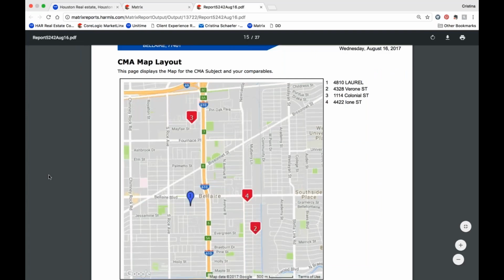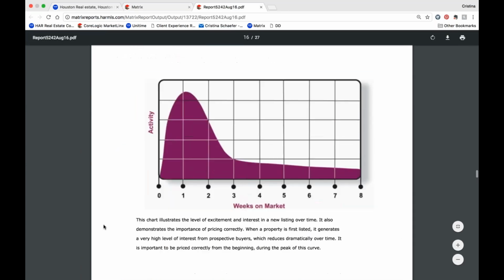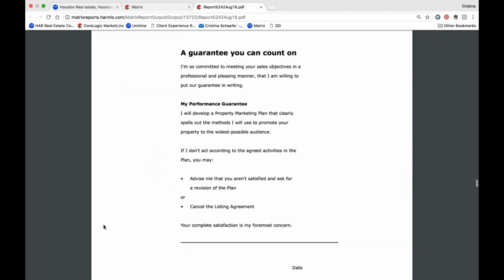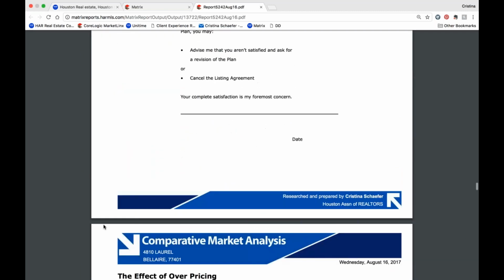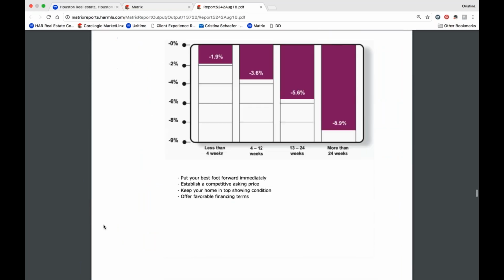And then you're going to get into the static reports. So activity versus timing. My guarantee to you, I would definitely read through that one. Effect of overpricing. A lot of these have to do with overpricing.